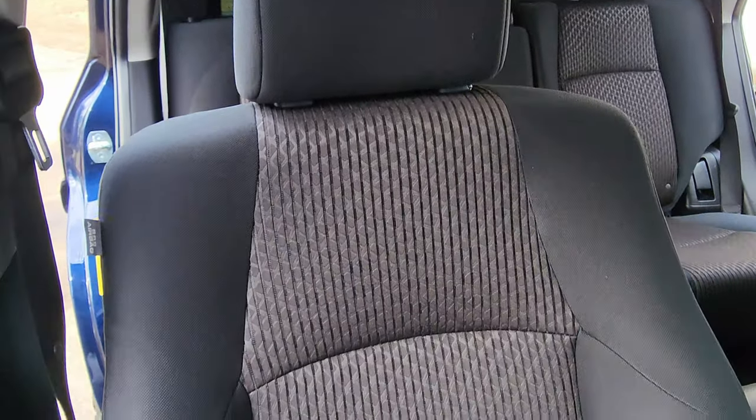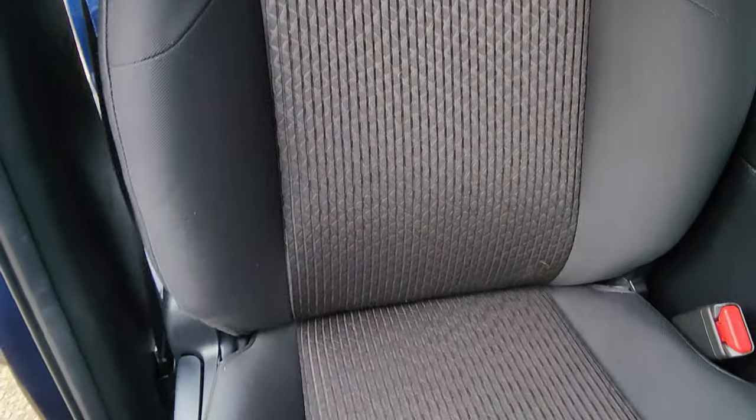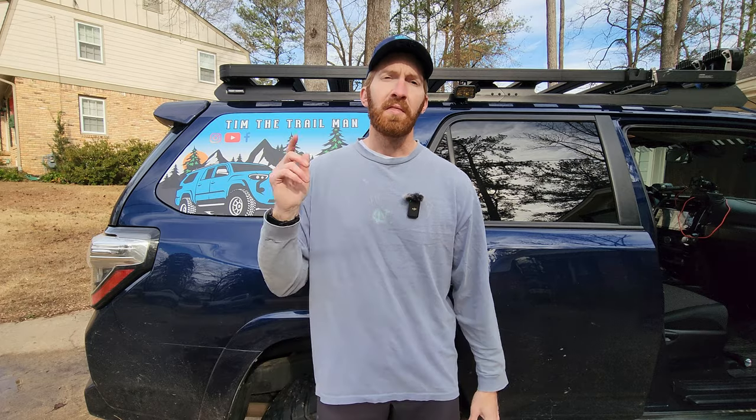If you have a brand new car and you want to make those seats last a long time, or if you've got a car that's aging and the upholstery is wearing out a little bit, I would definitely recommend seat covers. It's a less expensive option than fully reupholstering your seat. It's going to make the car look good — you can add a personal touch with colors and materials, and find things that are spill resistant or soft like cashmere.